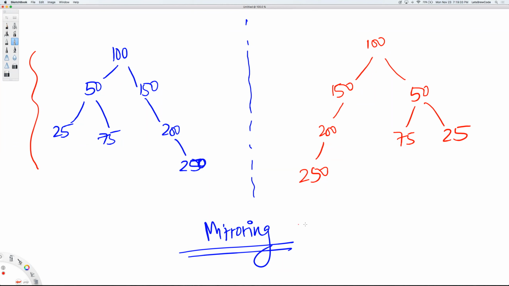So that's the second problem. Suppose the question is that you have to flip every single node of a tree, so the children will be swapped. All of the children will be swapped. So how do we do that? Once again, I'm going to give you a minute. You can think about it. Try to come up with some kind of an algorithm. You don't have to come up with a concrete algorithm. You can think vaguely about what can be done here.